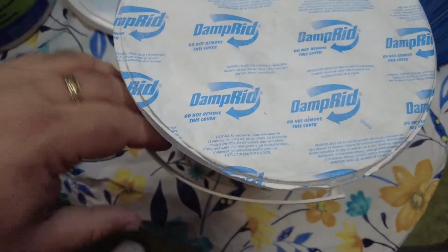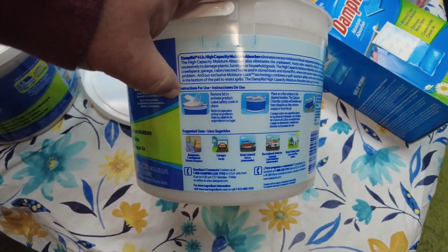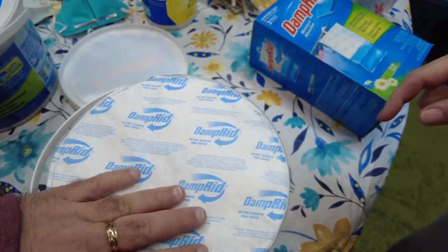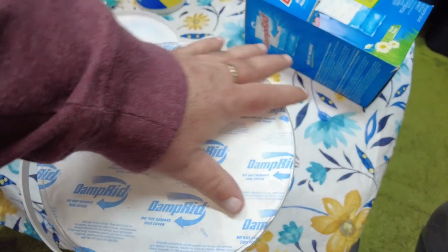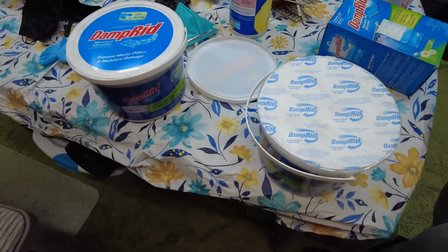Yes, so I noticed your desire for wanting to rip that off. No, it says take the plastic lid off. I was going to rip this off. Yes, please don't rip it. I need to rip it off. No. I'm going to rip it off eventually.